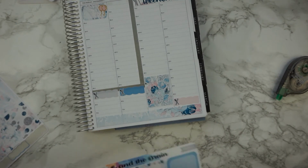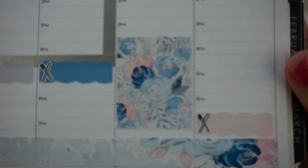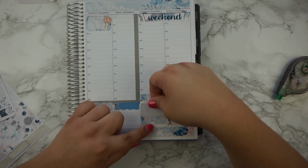Ugh, I hate covering that box. This is the most gorgeous box ever. I am so obsessed with these florals. Isn't that gorgeous? So gorgeous. Okay, so I'm going to put a half box.